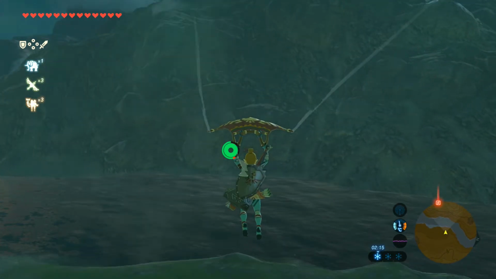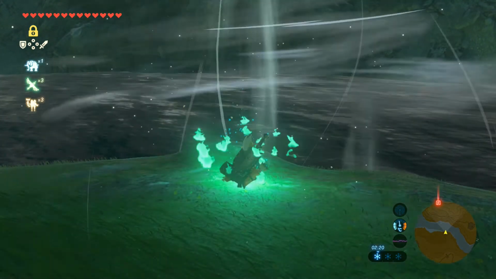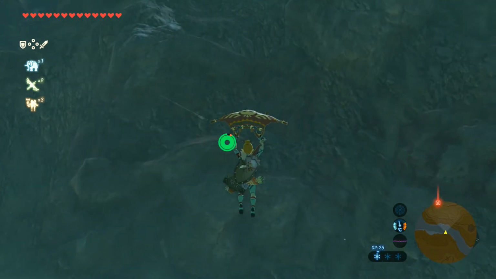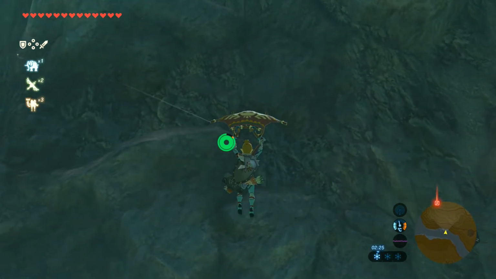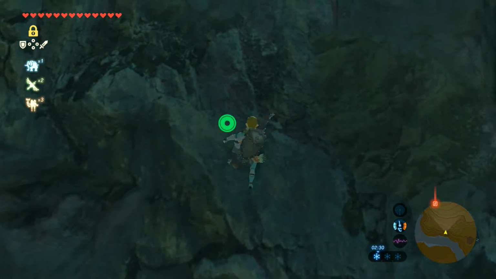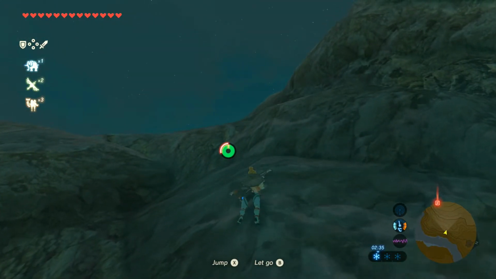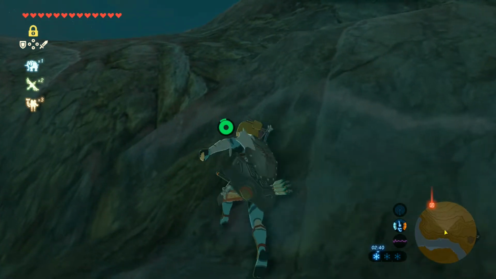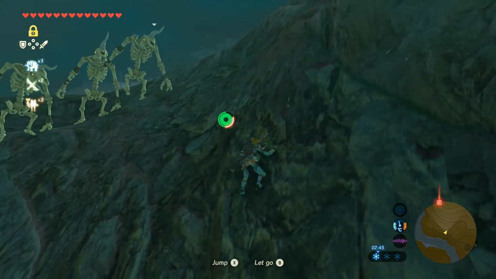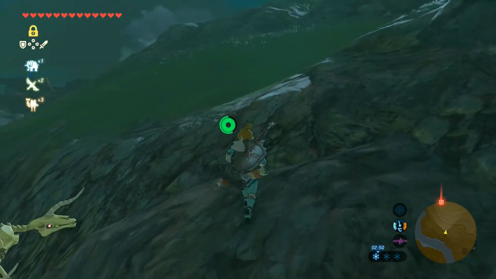Actually, what might be a convenient way to do this is, let's do it this way, so we can definitely cross the river without having to swim. And that'll give us a good starting run, so we've got full stamina and we can leap up the wall. Okay, I'm going to leap up the wall now. I don't want to get hit by you. Here we go.